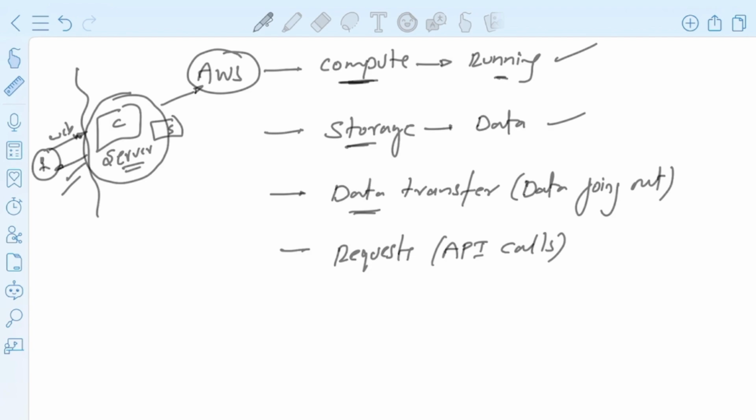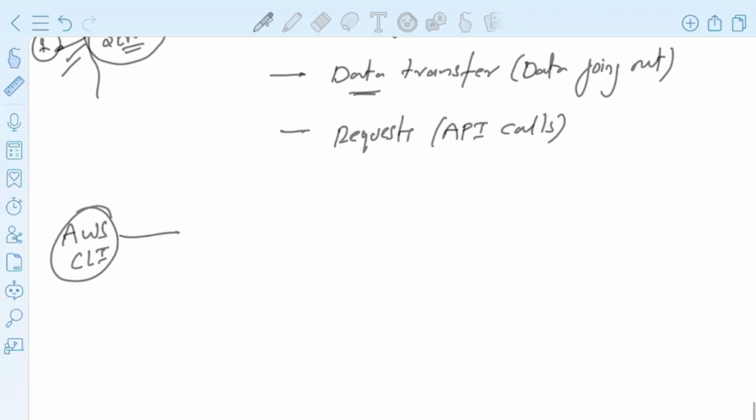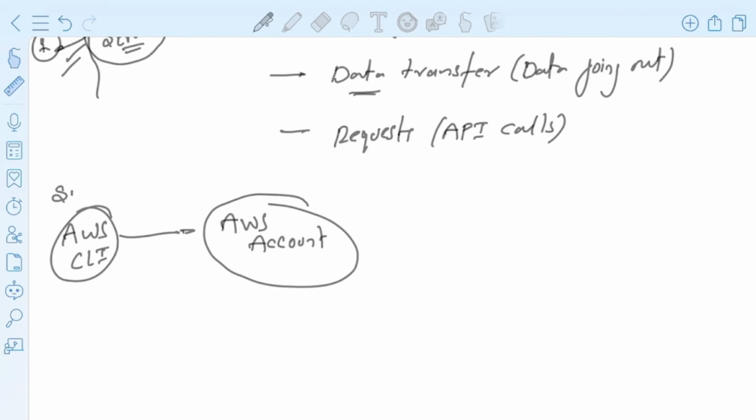So here, as I told you, we can also use the AWS CLI option in order to access our AWS account. This software, this program, is trying to interact with the resources in our AWS account. It means this program is trying to make a call to that program.